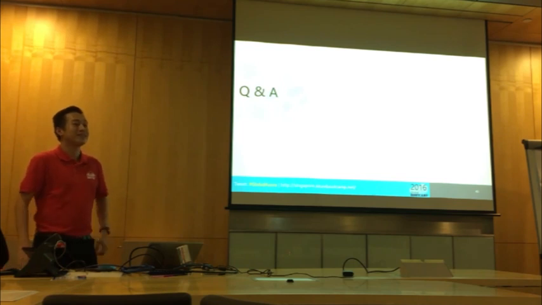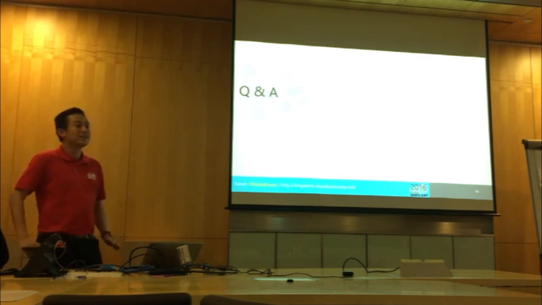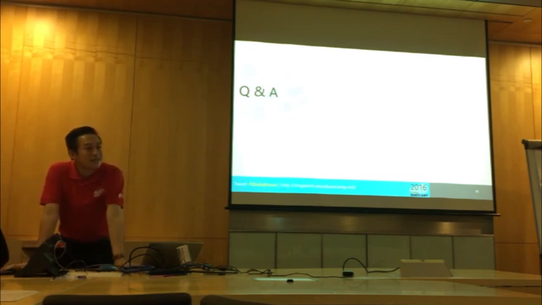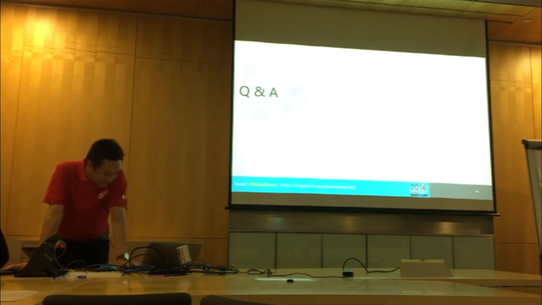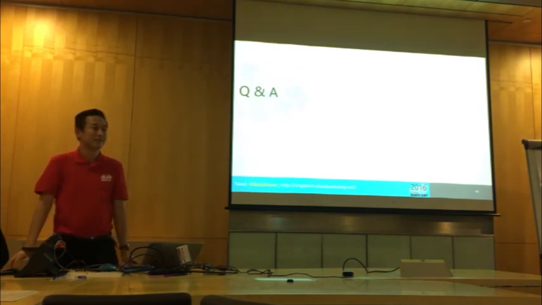So there's no direct jump from MOSS 2007 to 2016. We have to go step by step. And that's the other question. To move from 2007 to 2016, you're going to need a migration tool. So you're going to have to look at one of several products out there. Unless you want to spend 6 months trying to do it manually, but I wouldn't recommend it.